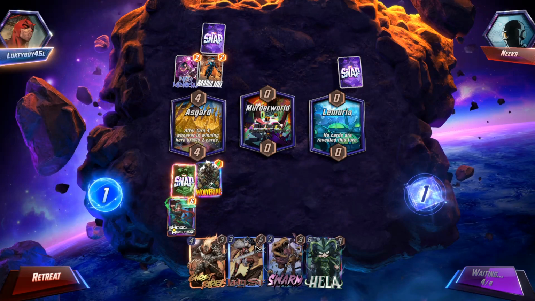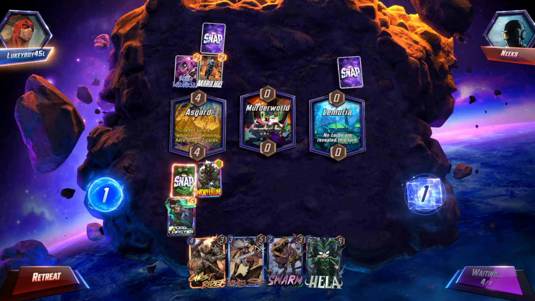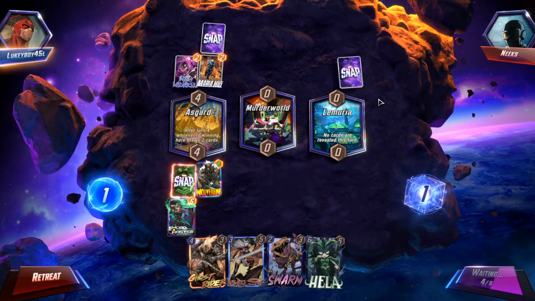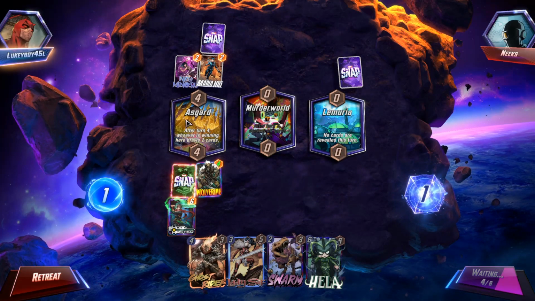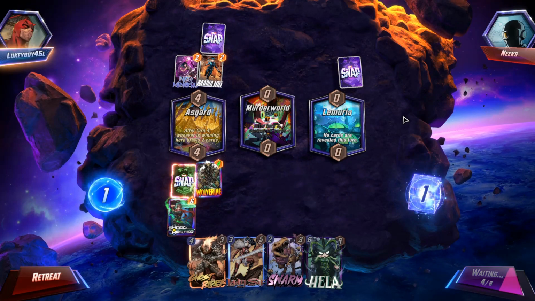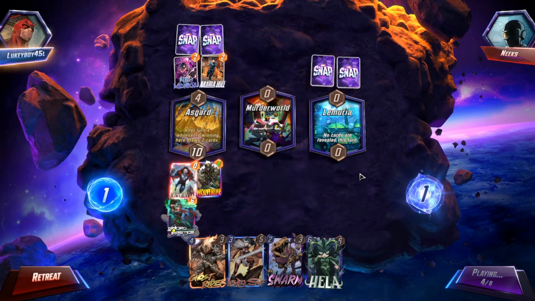But I am kind of interested to see what my opponent is running with. Like I said, one of them is probably Kitty Pryde. The other one is probably like a 3-drop or whatever. But I know they might want to try and win Asgard as well.